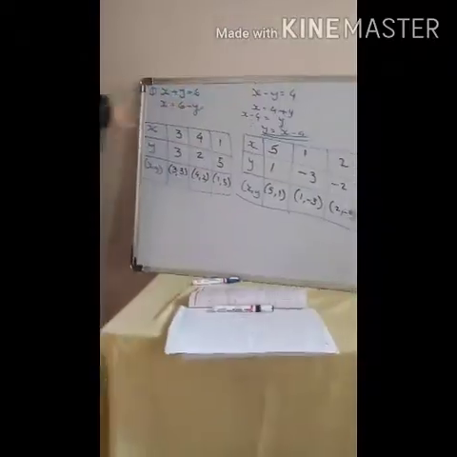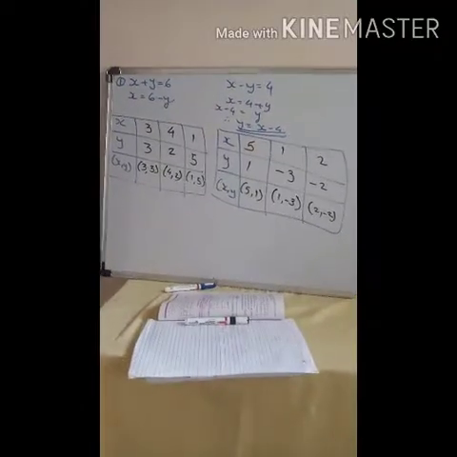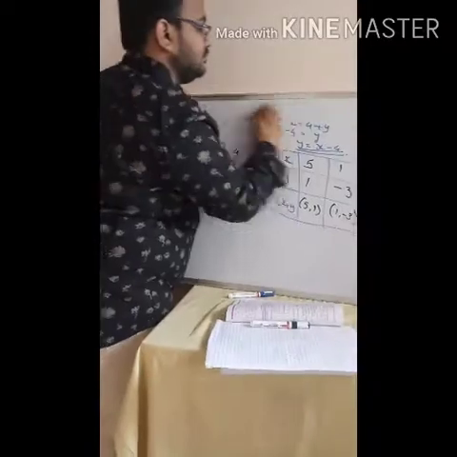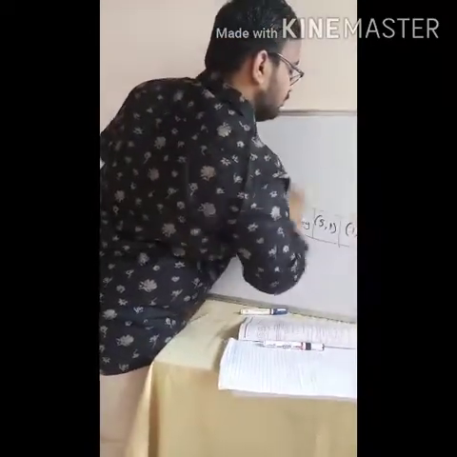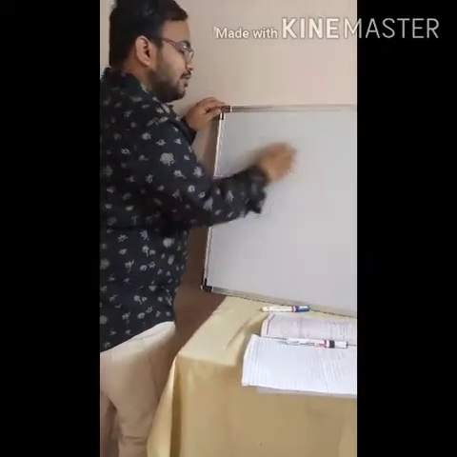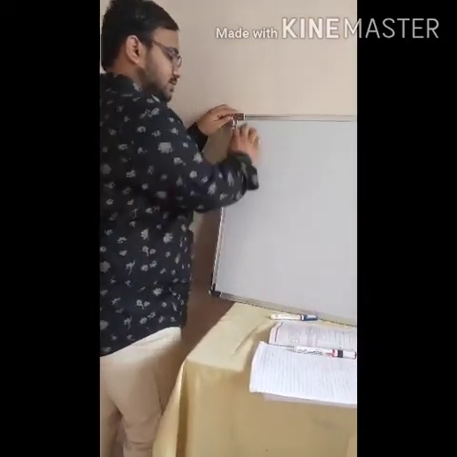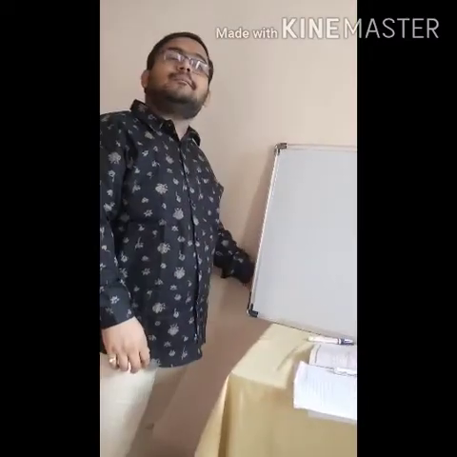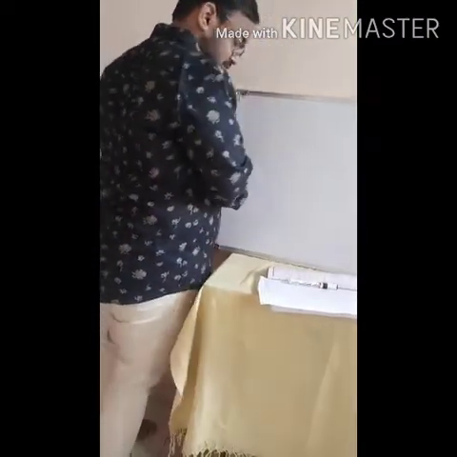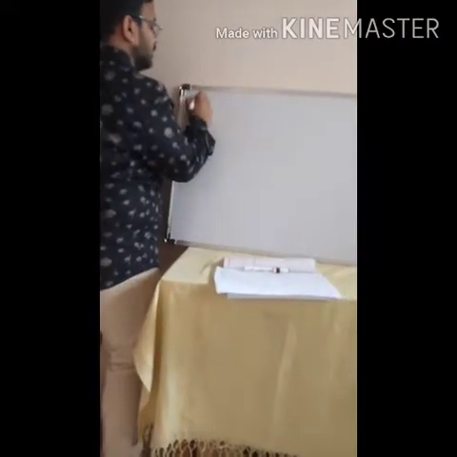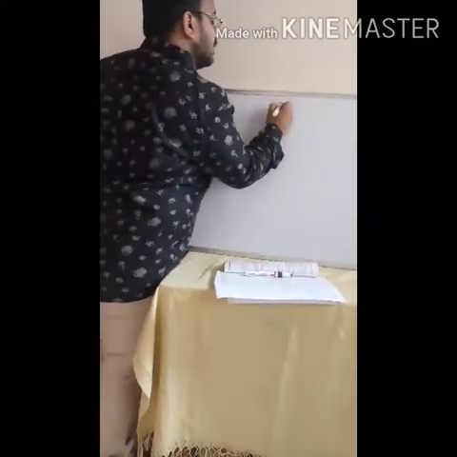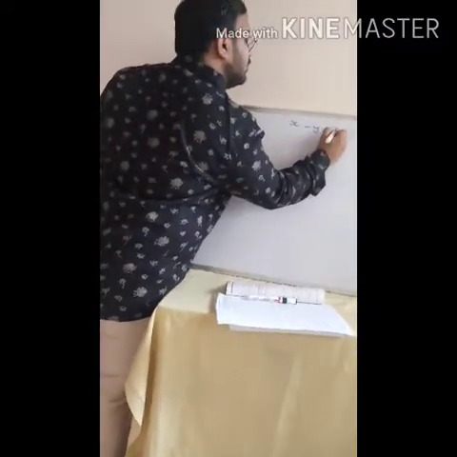Just take a quick recap. Now we'll move to the next question. Here I will be solving the first, second and sixth, and the remaining you have to solve at home for practice. So let's see the second question. What is the second question? They have given the equations x plus y equals 5 and x minus y equals 3.